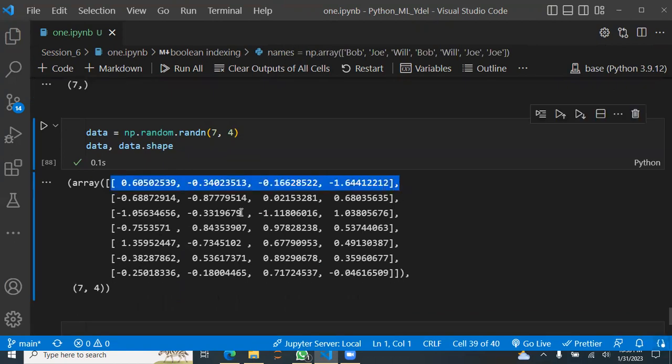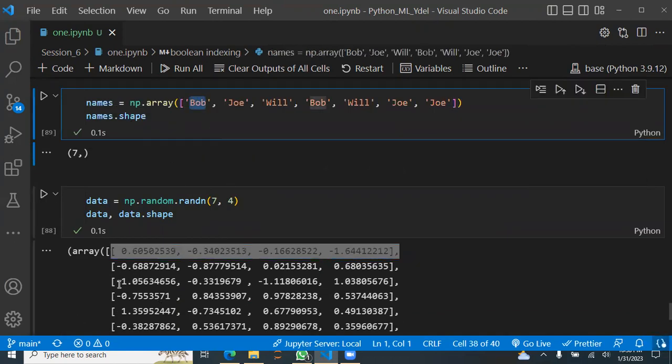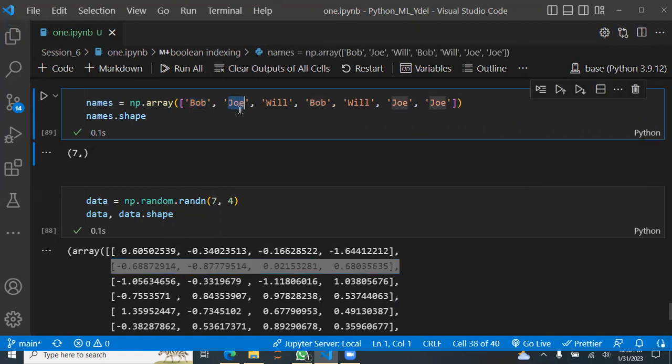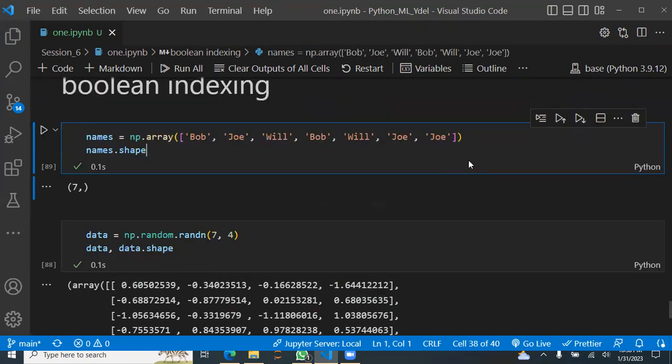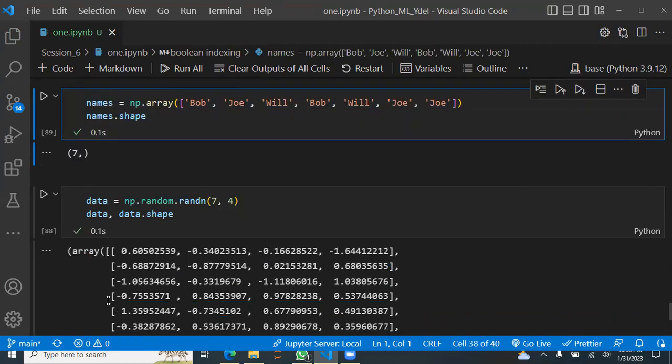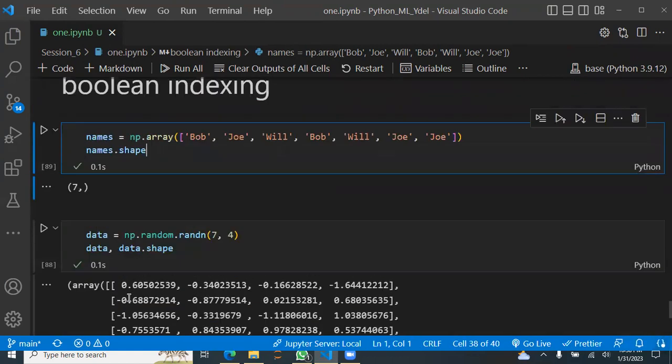This means the first row is connected with the first value, and the second row is connected with the second value of the names array. Did you get up to this point? Did you get how they are connected to each other?